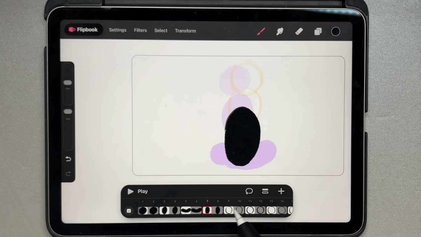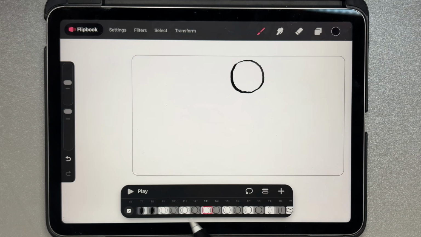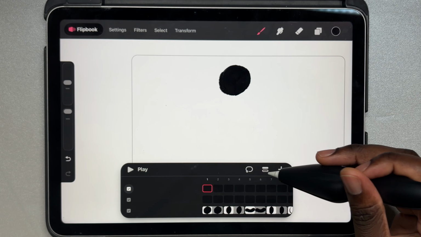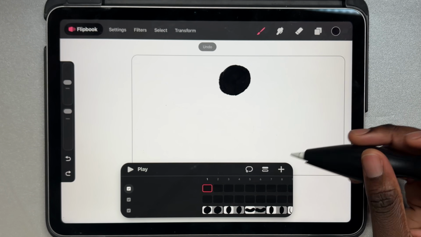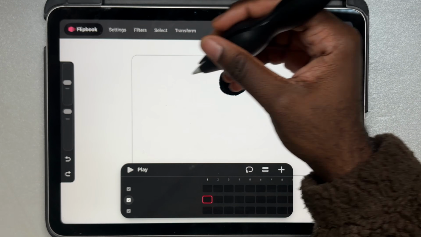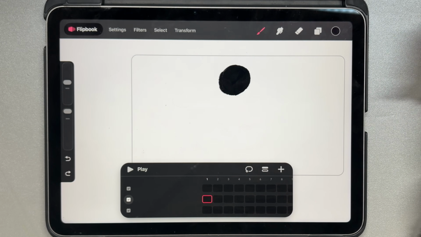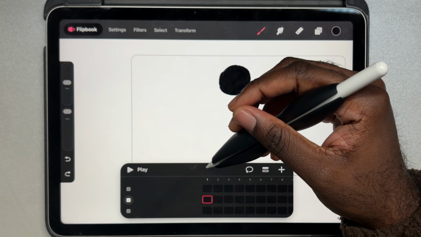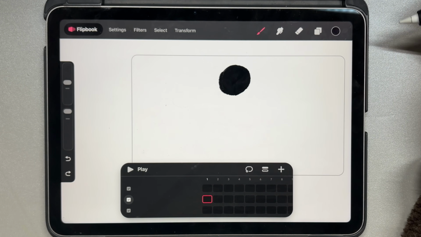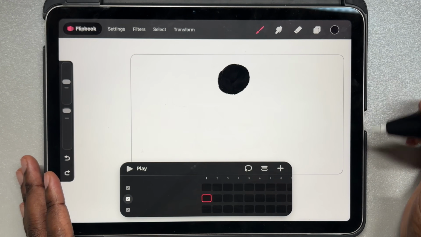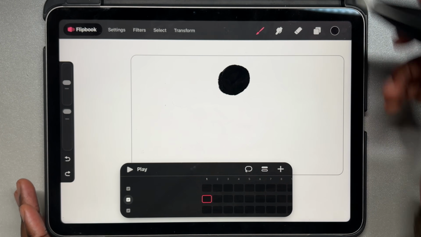Now we can see that when we only have one layer, we have this really small timeline, which is fine for animating. But as we add more layers, we can only have up to 3 showing at a time, but we can't move this flipbook timeline. And it starts to take up quite a bit more space. Like now you only have this amount of space to draw on, which in my opinion is kind of annoying. So I do want them to make this able to move around and maybe even make a vertical timeline. And then you could just use it like the sliders over here while you have your whole right side or the whole left side, depending on which arm you use to draw.